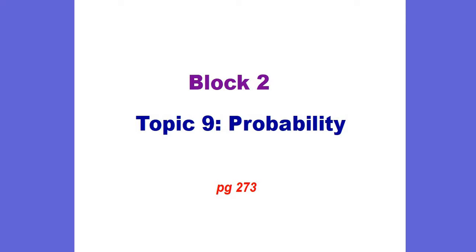Okay? So, theoretical is based on the object's data. Experimental is conducting the experiment and using that data. They both should be similar. They're not always. They will become more similar the more experiment trials that you have. If I just roll the dice 5 times, it's probably not going to match up very close. Maybe a little, but not close. If I roll it 100 times, it's pretty much going to mimic and look the same.